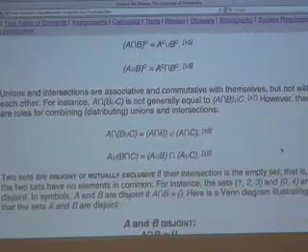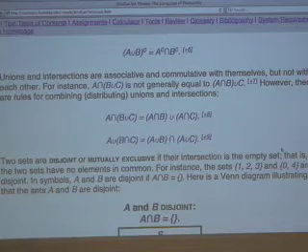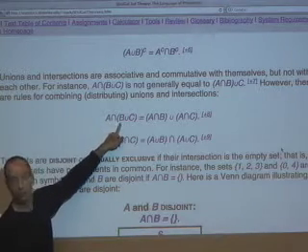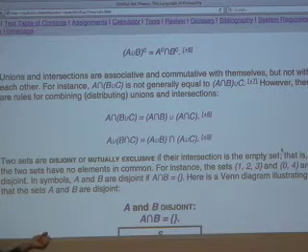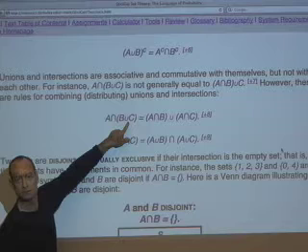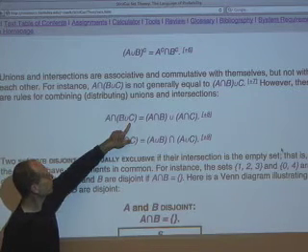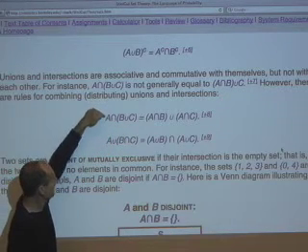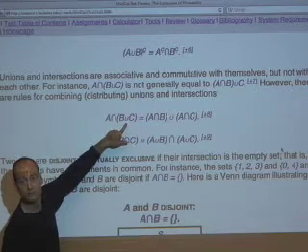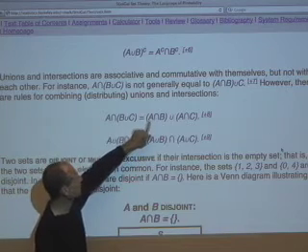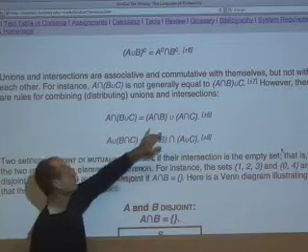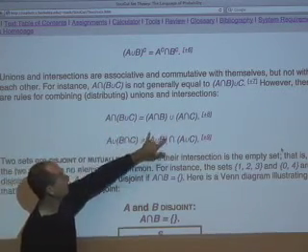I mentioned before that while intersection is associative and union is associative, they're not associative across each other. So what happens if I take the intersection of A with the union of B and C? So we need C. What is C? Does graduate work. So we've got took a stat class and either gets a business degree or does graduate work. So this is equivalent to, you have to have either taken a stat class and gotten a business degree, or taken a stat class and gone on to do graduate work, or both. These are people who take stat classes and get business degrees. These are people who take stat classes and go on to do graduate work. So we've written this A intersect a union as a union of two intersections.